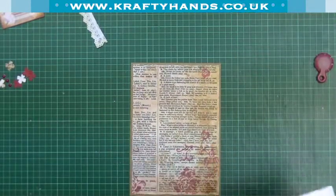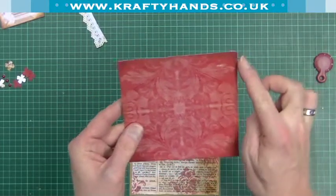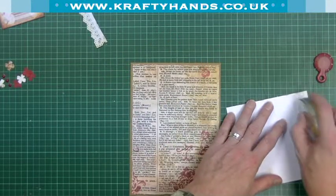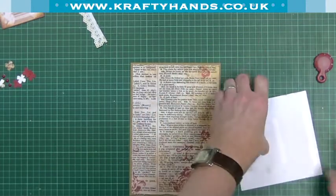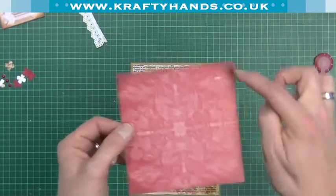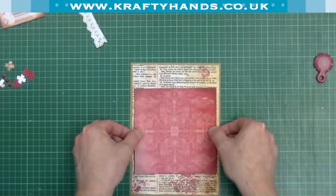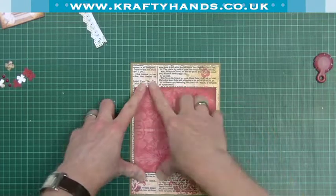I'm also now going to take a red panel. So I've just printed that off and then cut the edges. Again, this is an A4 one. But distressed cut it, as well? I've cut it down. Now, all I've done on that one, I've not distressed the edges on this one. All I've done... You daubed them. ...is I've put, again, vintage photo distress just around the edge. Now, I'm going to put that right in the middle, like so.